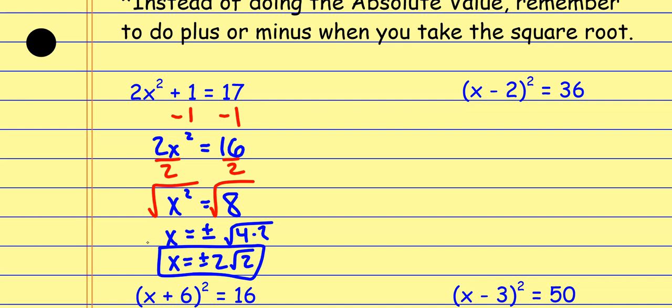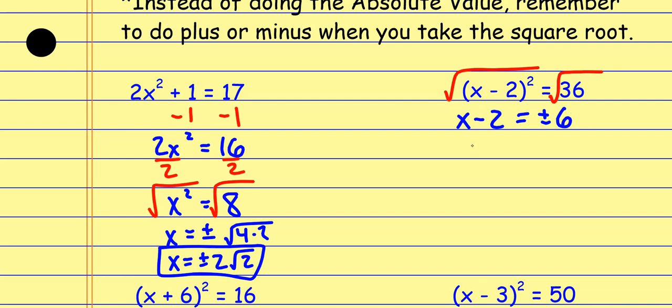All right. If I look at this one, you might want to try adding the 2 to each side. You're going to feel tempted to do that, but you can't because it's in parentheses, and I undo parentheses last, okay? So I have to start outside the parentheses. The only thing I have outside the parentheses is the squared, so I undo that by taking the square root of each side. And so the square and the square root cancel out. I get x minus 2 equals, well, that's going to be a plus or minus 6. So I literally have two values there. I have a positive 6 and a negative 6.